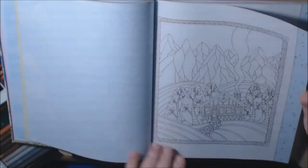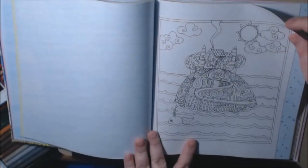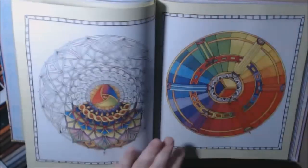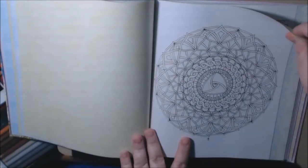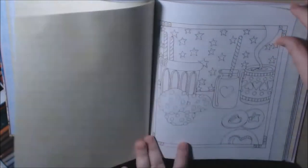That's the color inversion one we saw earlier. The cabin. There's a koi pond. Alright, new chapter: Relaxing Routines. Pretty, pretty. Nice color wheel. Bubble bath. Some coffee. Candles. Desserts.